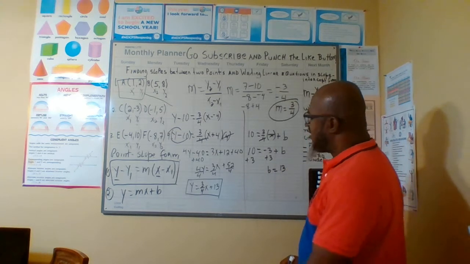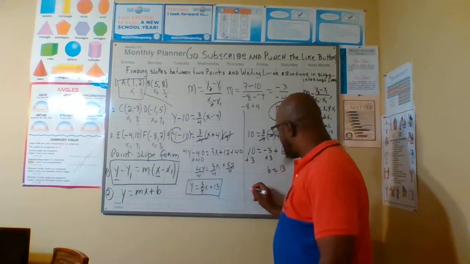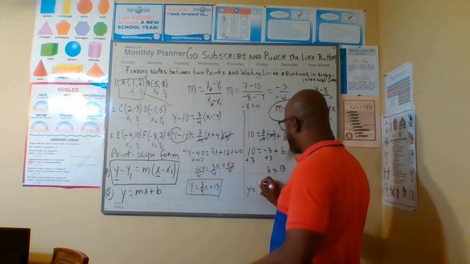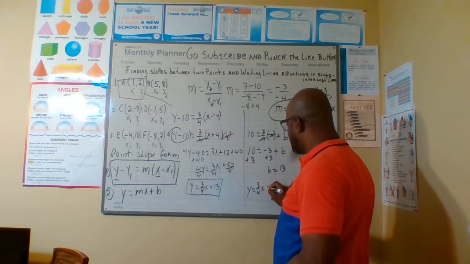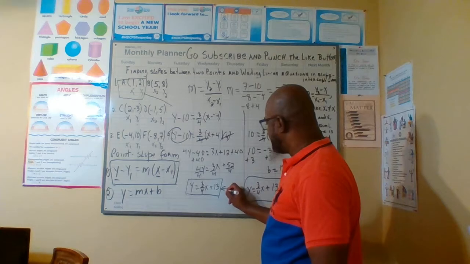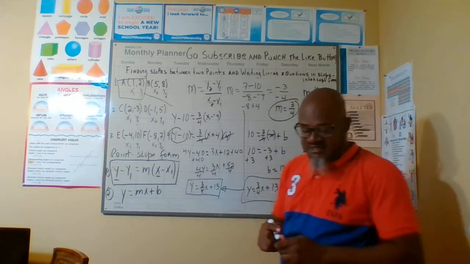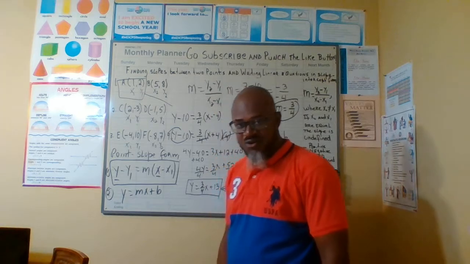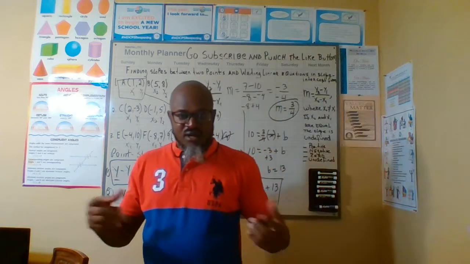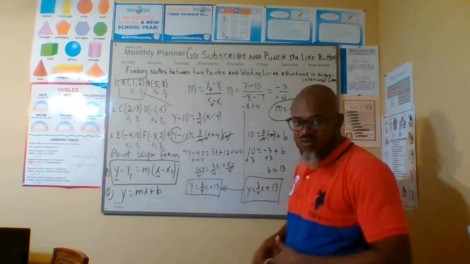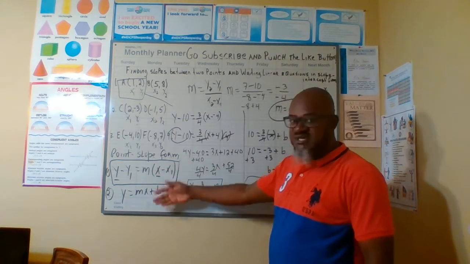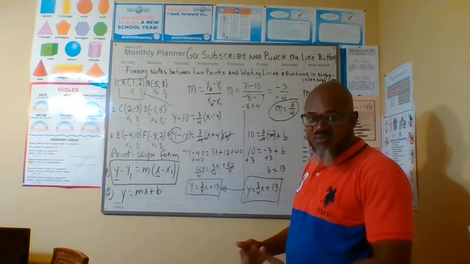Remember, I know b. Now I have to go replace m and b. So my equation will be y equal my m. We found m, that was 3 over 4, x plus b, which is what? 13. And when you compare the two equations, they will be the same. So as a student, you will decide which one you feel comfortable with. There you go, the lesson that we find slope, calculate the slope, then we write the equation in slope-intercept form, either using the point-slope form or standard form. Either way, you as a student will make that call.